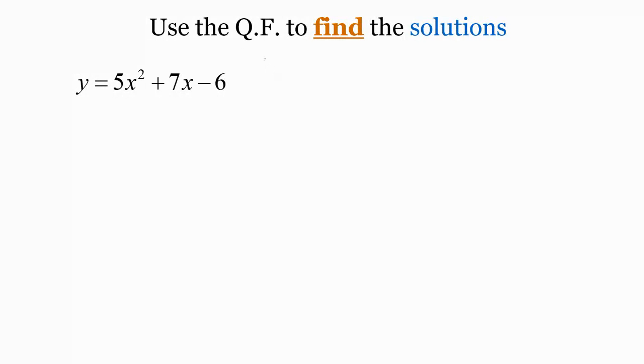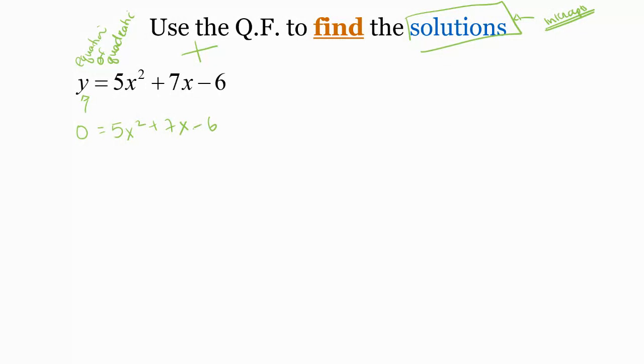So right here, I actually changed this up. I'm giving you the equation of a quadratic. As we've talked about, when we're saying find solutions, solutions are intercepts. I want to find x-intercepts. Well, when we're dealing with x-intercepts on a graph, and this is a quadratic, you're talking about where your y value equals 0. So my first thing is to plug in 0 for y. When I'm saying find solutions, it's find x-intercepts. That's true with every single equation and function that you deal with.